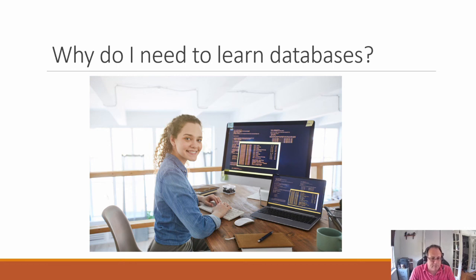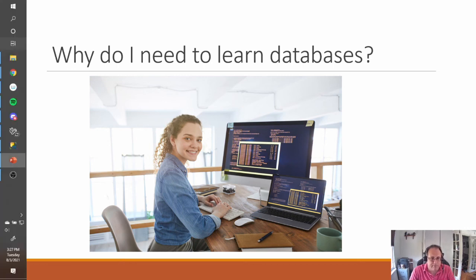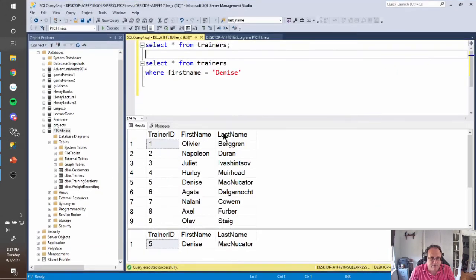You save space because you reduce redundancy. If I look back at this database here, I don't have to worry about retyping Olivier Bergeron again, or pronouncing the guy's name. I could select my trainers and my customers and not have to repeat these names. So I'm going to show you that. I'm going to show you a join here.